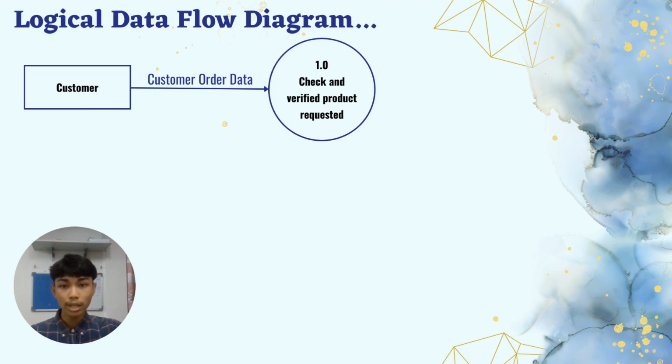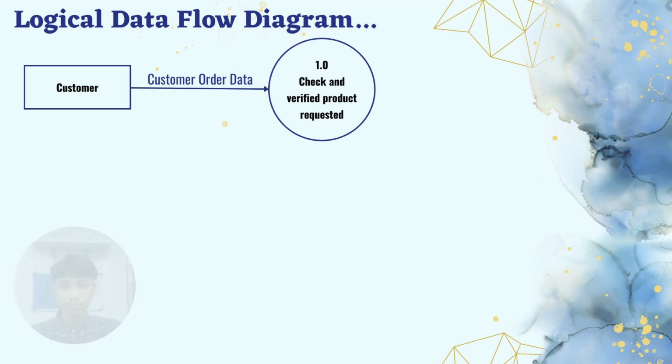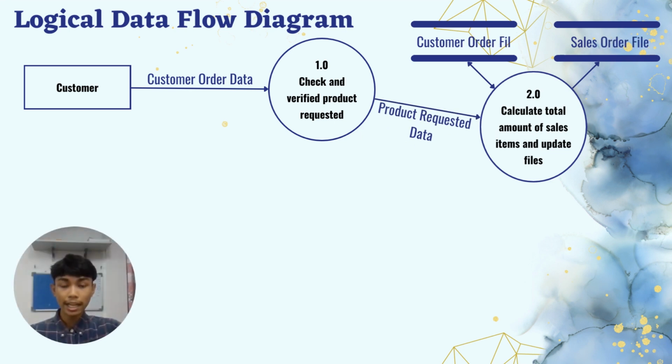The process starts when a customer visits the store and selects the goods they want to purchase. The worker, after listening to the customer's inquiries, receives the customer's order from them. In this process, the worker checks and verifies the products requested by the customer to ensure the accuracy of the order. In the second process, the worker enters the details of the order product into the AutoCompose system for each item sold to record and calculate, and at the same time updates the customer order data in the customer order file if the customer's order already exists in the computer system.